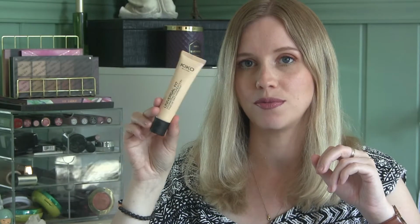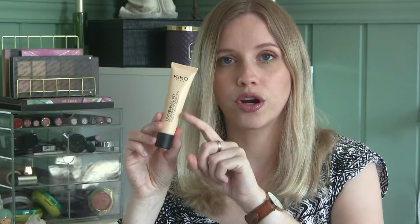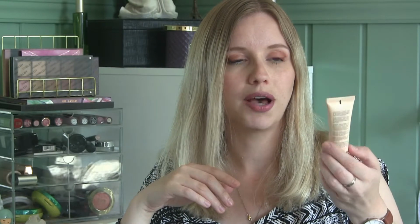I mean, I can still make it work, but again, I want to get some use out of this one. This is the darkest foundation I have in my collection, and it's getting older, so I would love to use it up, but I'm not sure if I will be able to. I also kind of want to repurchase this one because it's so good. Great for dry skin. I have normal to dry skin, sensitive skin, so keep that in mind when I talk about some of these products.